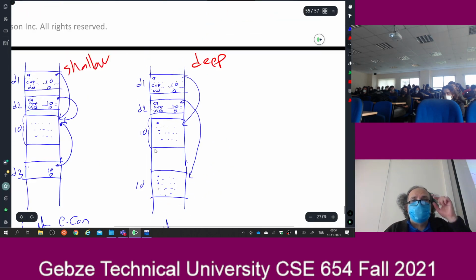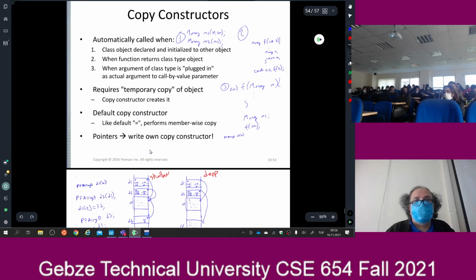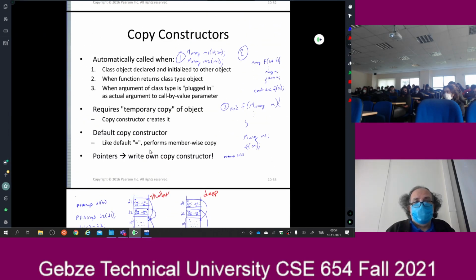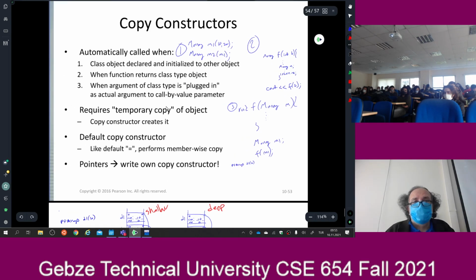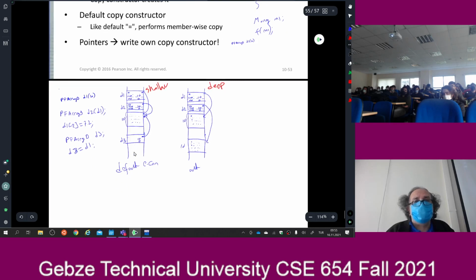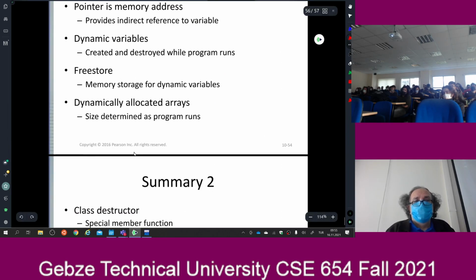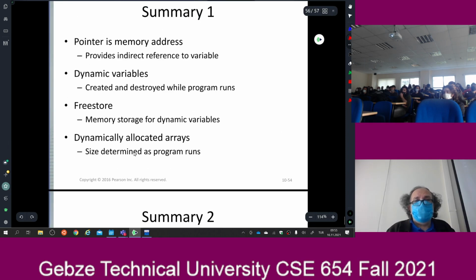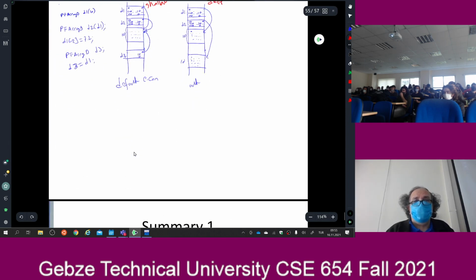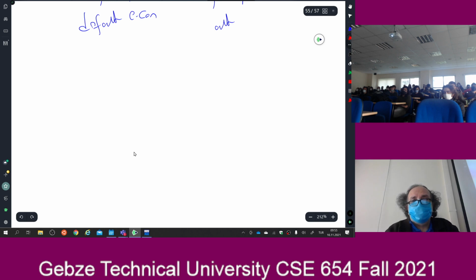Let me go back to the slides. So we talked about this copy constructor. We talked about the three cases, and it behaves like the assignment operator.